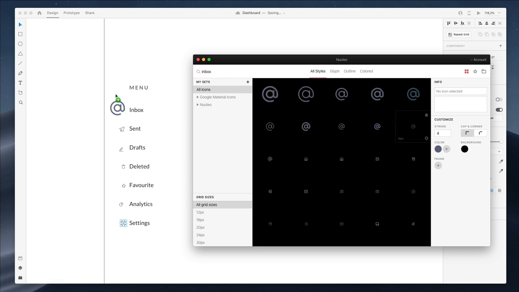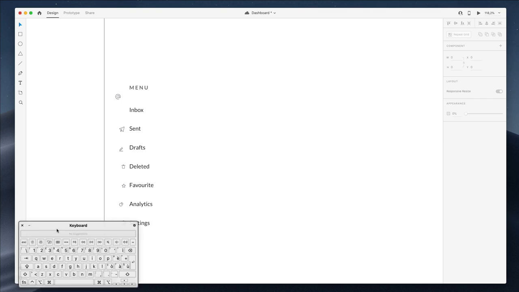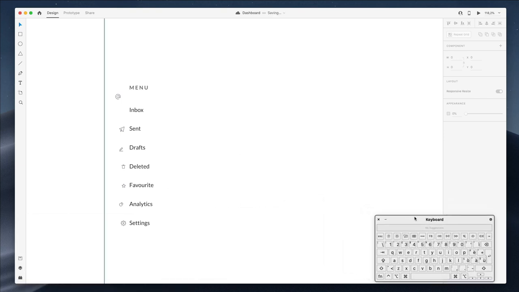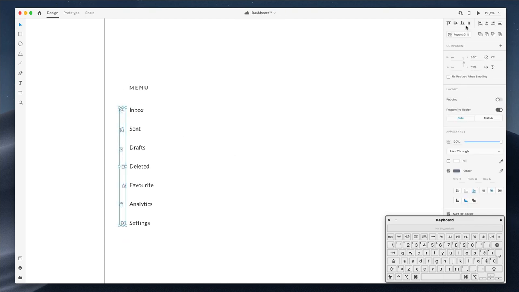And yeah, just going to select this version of it. Perfect. So another thing that I'm going to do is enable the keyboard viewer so that you can see exactly what I'm doing at any time with the keyboard. And let's bring all of these, center align them. Let's make them a tiny bit bigger. Overall, we'll need to tweak these individually.